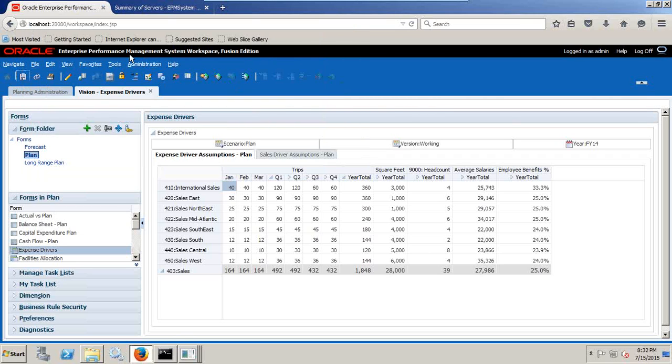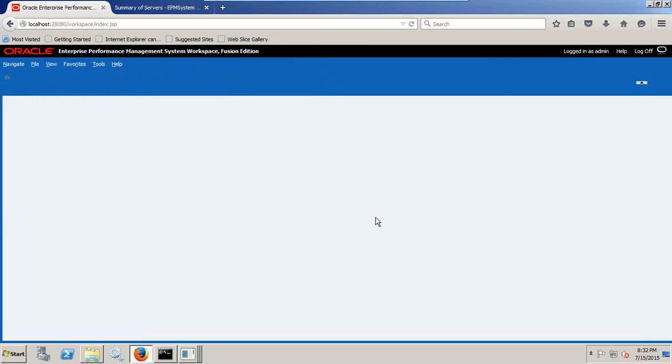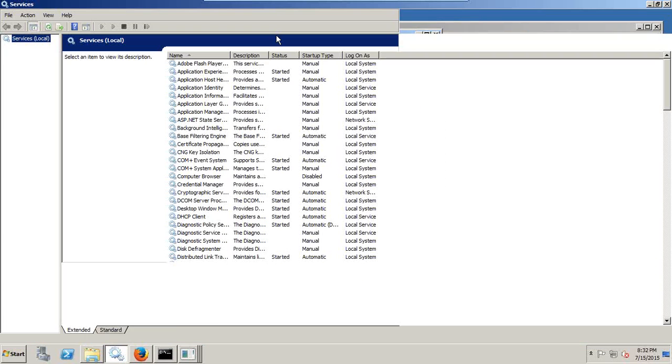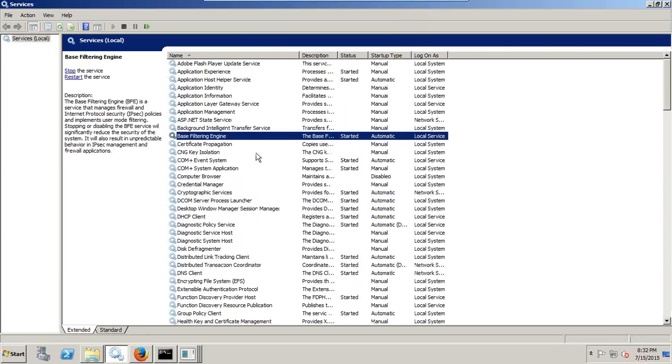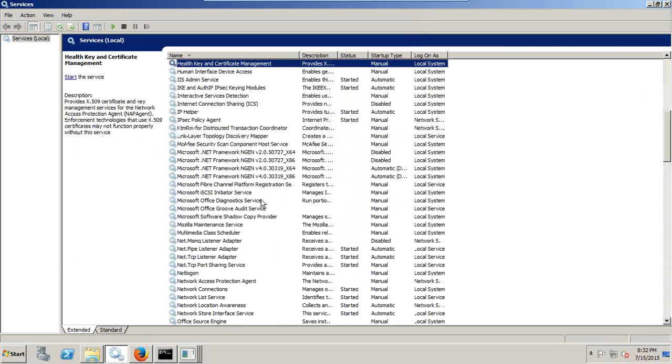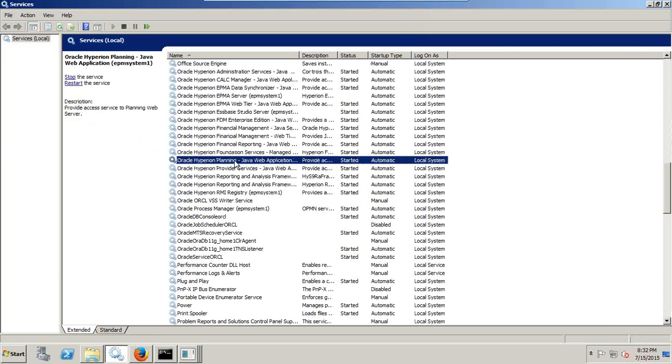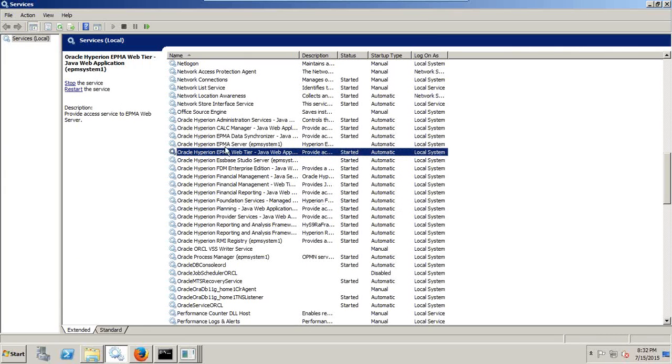Once the changes are made, you need to start and stop services: log off your planning application, and stop the planning service and the EPMS service. You can stop the planning service from here, the IBM planning service, along with the EPMS services.